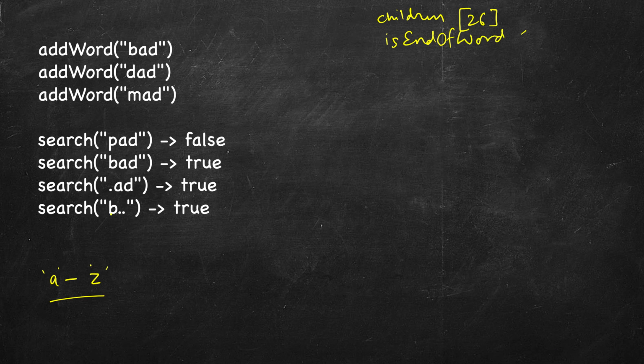And there is one difference, the only difference that makes it different from a normal trie. In a trie, we search for a word and we insert a word. Here also we will insert the word, so the insert part will remain the same. In search, you can pass a word, or you can also pass a dot character. So this is a 27th character, and it can denote any of the 26 characters. So this is the only difference.